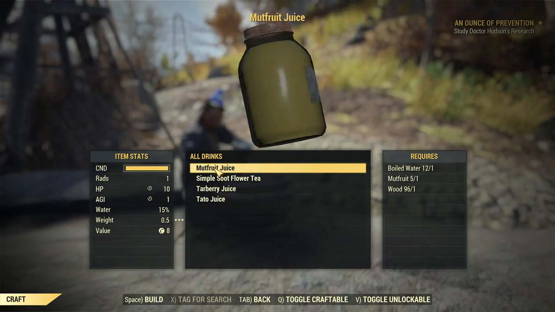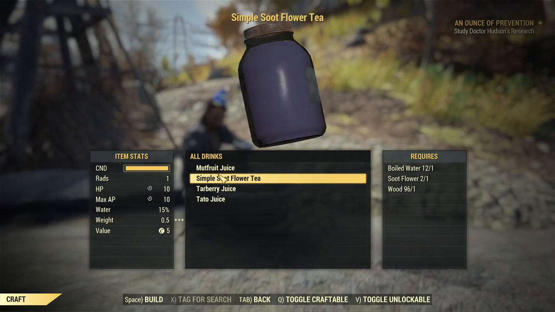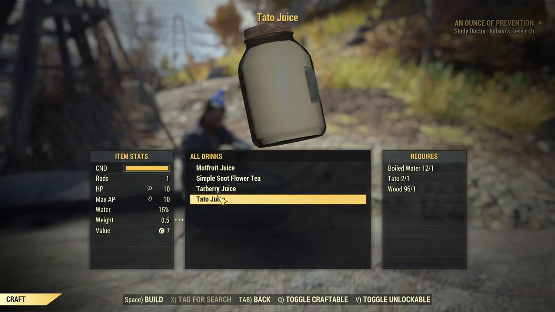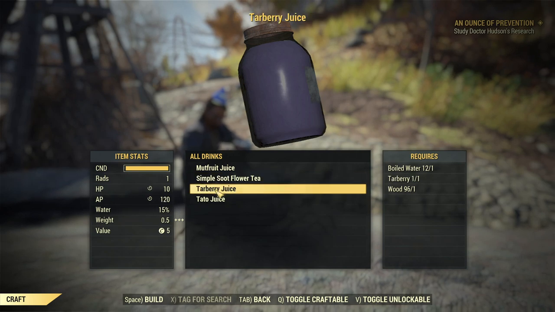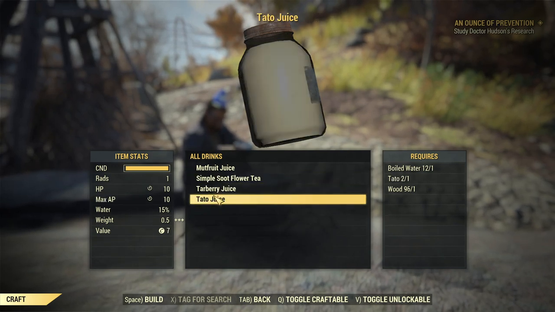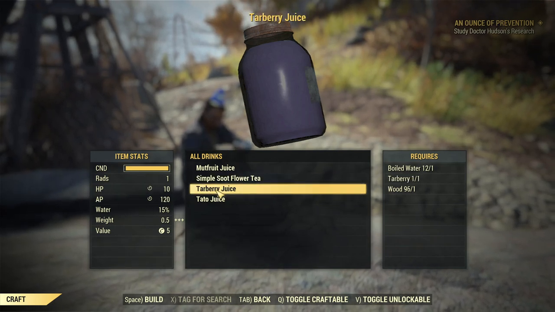Mute fruit juice is good for extra agility. Simple soot flower tea increases my max action points. Tarberry juice gives me a bunch of action points. And Tato juice also increases my max AP. Tato juice and simple soot flower tea are basically the same thing, but for some reason, Tato juice is more valuable. I don't know why. I kind of like the idea of extra action points, maybe.